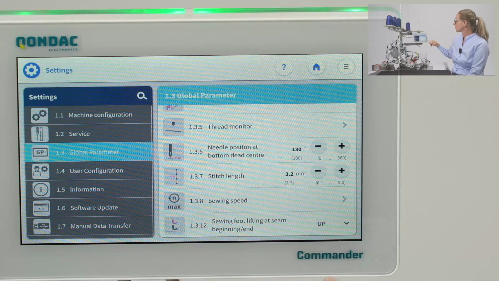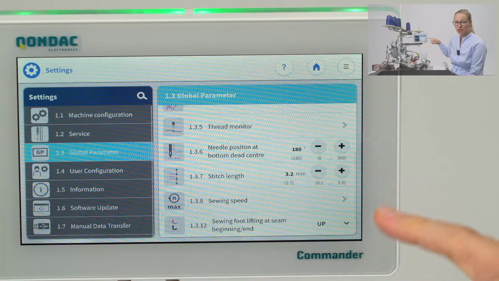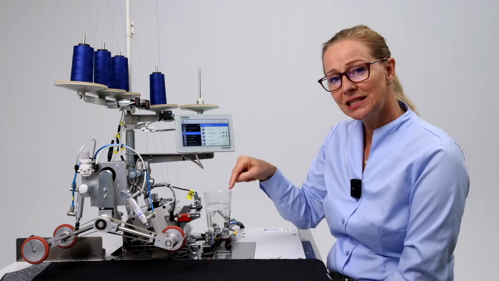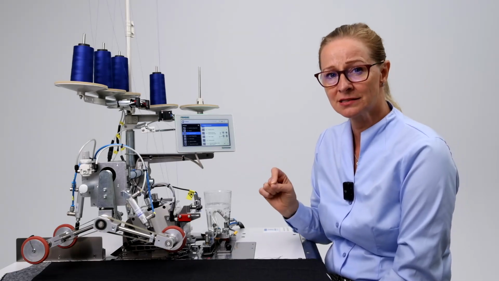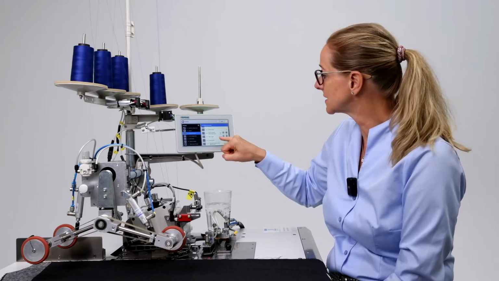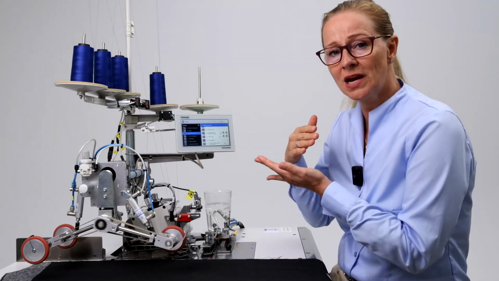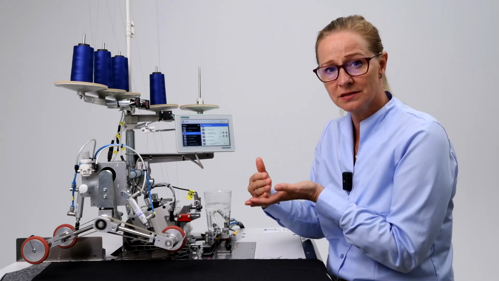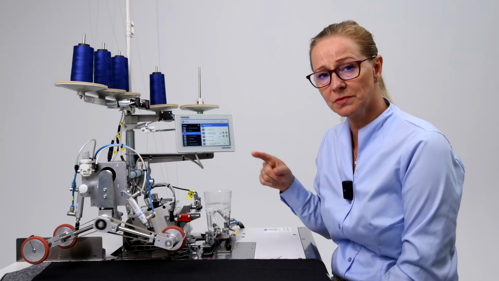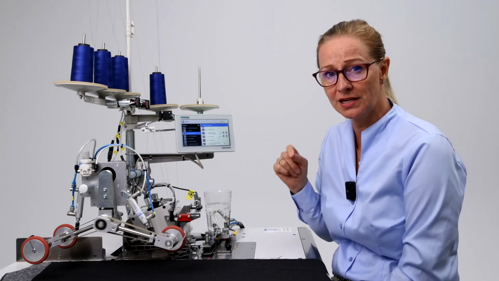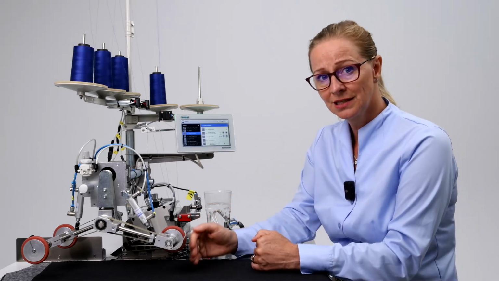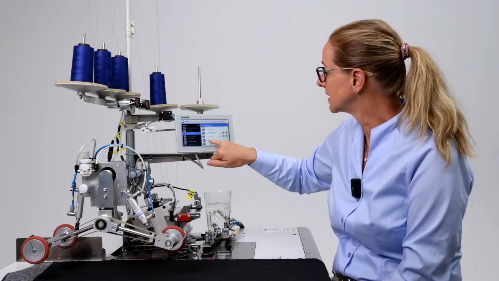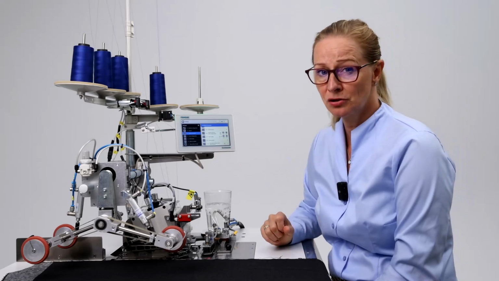So that means for the whole process of the machine, you have to inform the machine what stitch length you have mechanically adjusted, because on this information all the calculation for the fullness and for the seam length will be done. If your programs do not match perfectly with the length you measure, that means the mechanical setting and the information of the stitch length might not be matching.